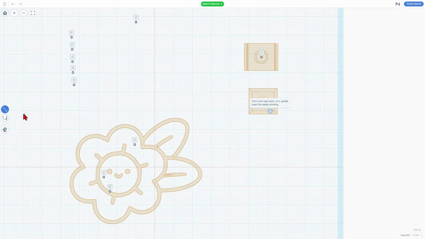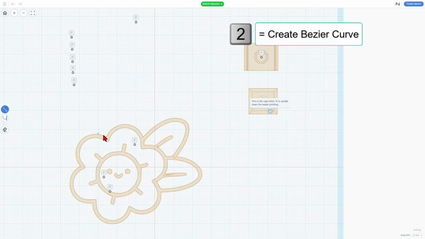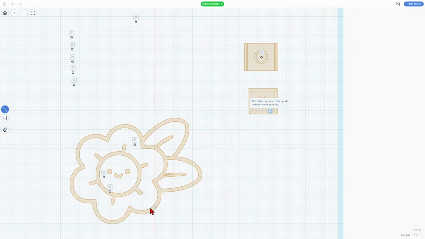Alright, so let me show you how to trace this. We can do straight lines, or we can do these sweet Bezier curves. Because our shape is a curve, we are going to curve it. I also want to highlight we've got to go around these leaves to make the outside of our fidget. So I'm going to hit the number 2, and I'm going to shut the grid off, because otherwise we can't get to the exact corners.